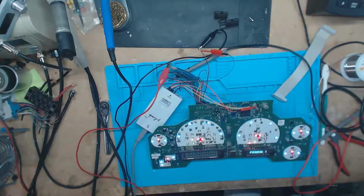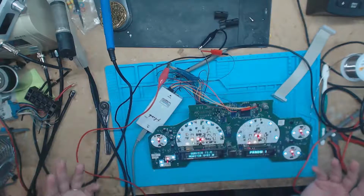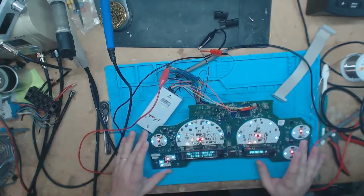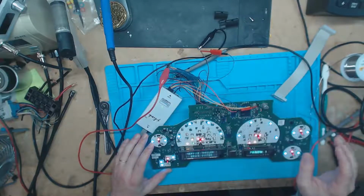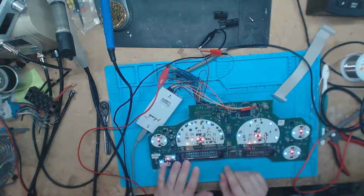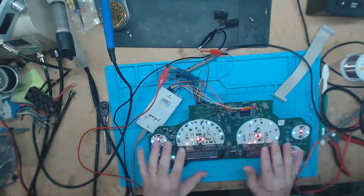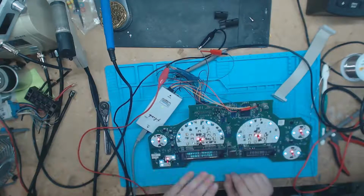Okay, so now you can see that we now have a working board again. Sorry, had a brain fart there. Yep, it's back up and running. We'll give it a minute to cool back down, and yep, there we go. Now that's cooled down, we're going back to the problem we were having, where it starts, it goes in and out, and then once it cools down completely, it'll just completely shut off on us.